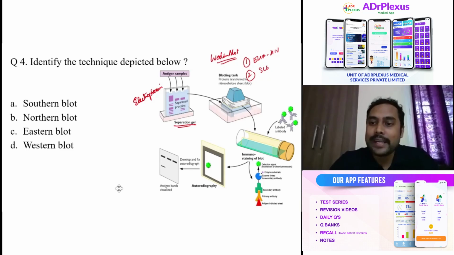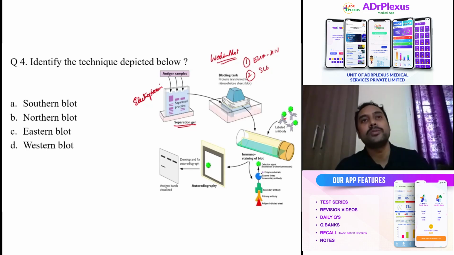There we add labeled antibodies. Why are we labeling the antibodies? There are many techniques for labeling. You can label them with fluorescent markers, with enzymes, or with color substances. All these things are labels. We attach labels because when the antibody binds to the antigen, the labels give an indication: they will change color, or react or convert the substrate to a product. That's why we put labeled antibodies there.